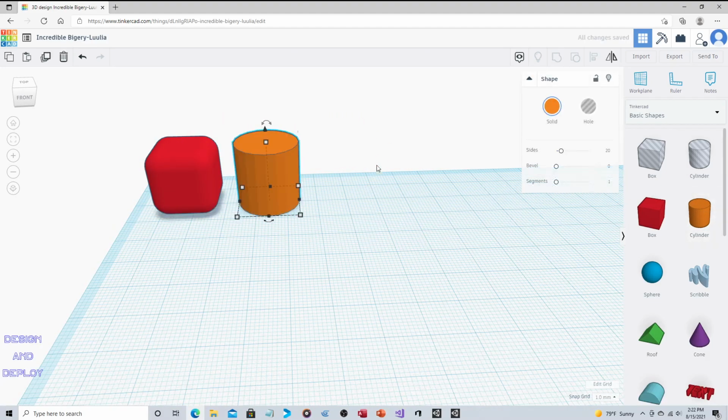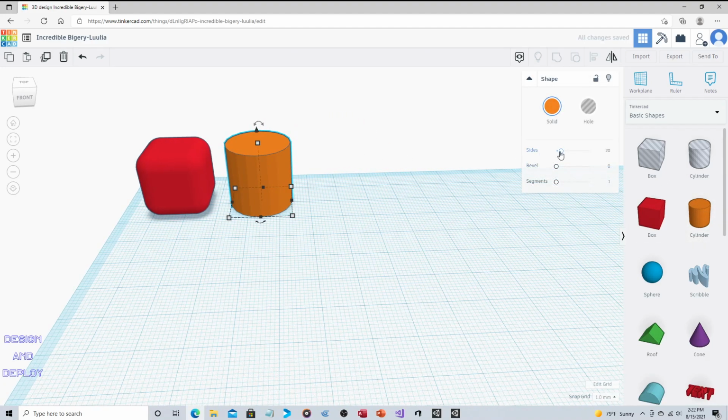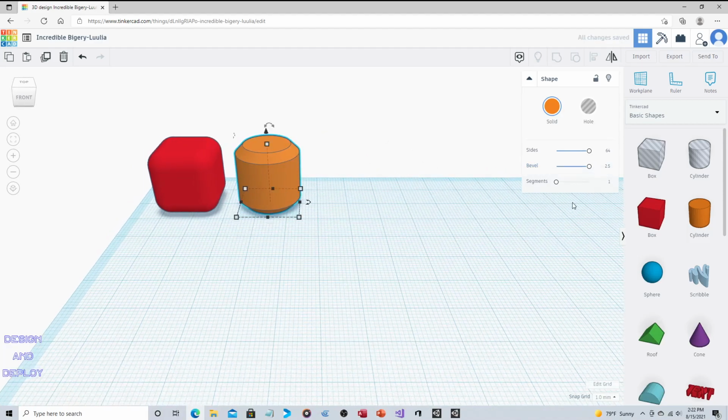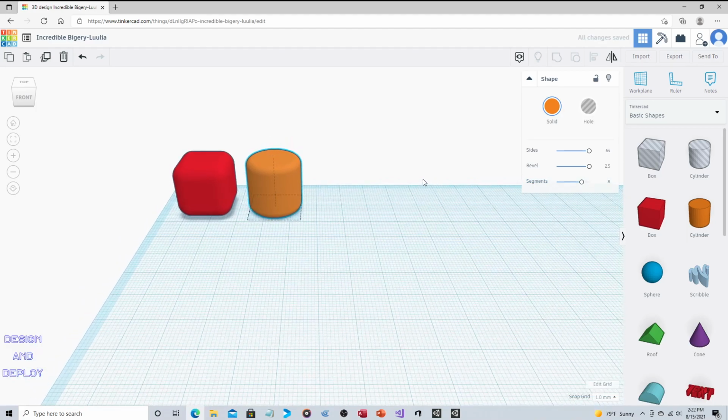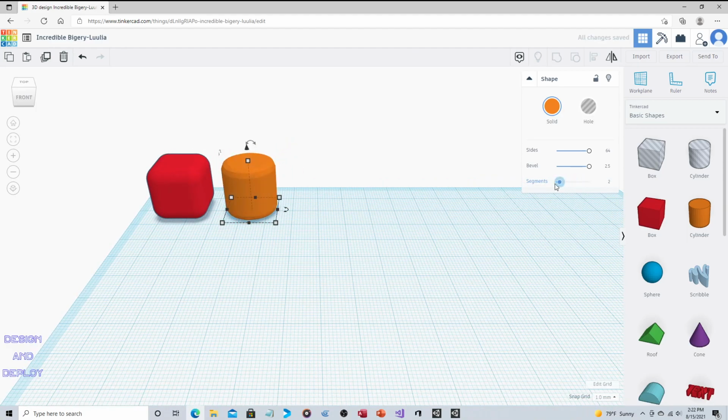Cylinder, we'll just drop this here. Sides, not really anything major there. For a bevel, you can do this. And now again, you've kind of changed it to a different shape. Like if you're using this for a game, this would look like some kind of power-up or something. And then segments, you can smooth it out. Let's make this one more angular though, since the one next to it is smooth.